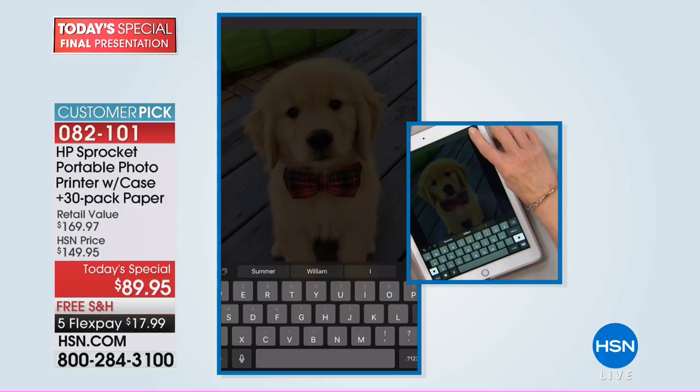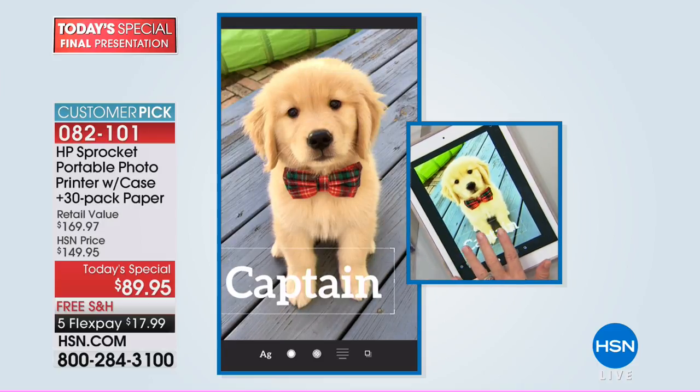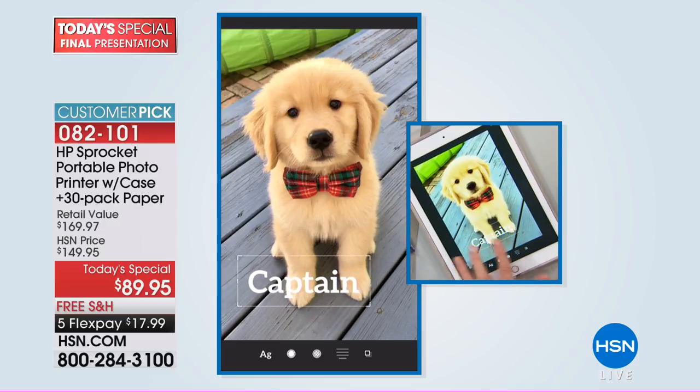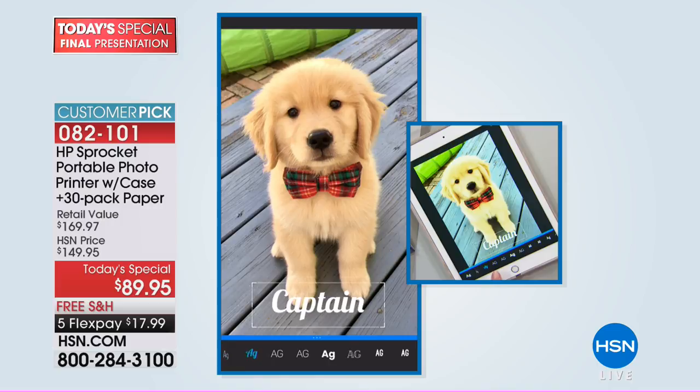So I'm showing you some of the text that you can do, and you can move it around. You can make it big, you can make it little, you can make it crooked like this. See how it's white and kind of boring right there? Well, you can go in and change the font. So we're just showing you different things that you can do. You don't have to be creative. It does all of it for you.